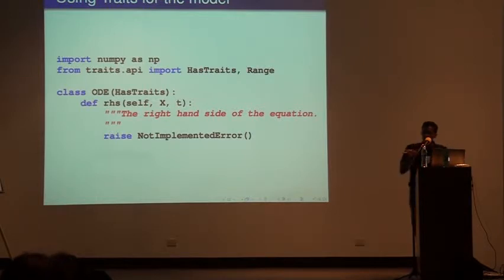So we start at a low level. We'll first build an object model. I first declare a class called OrdinaryDifferentialEquation, and I'm now declaring an API. Every ordinary differential equation has a right hand side, which takes two arguments, x and t. X is the current value, the current state of the ordinary differential equation, and t is the current time. And in this case, it's not implemented anywhere. This is just an API.